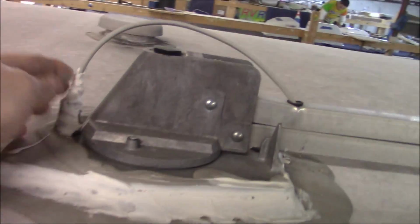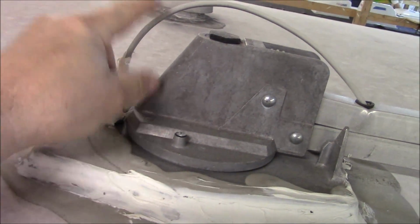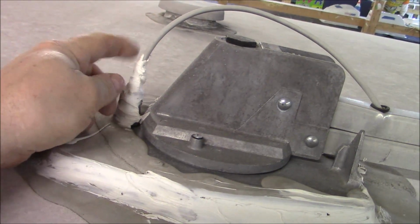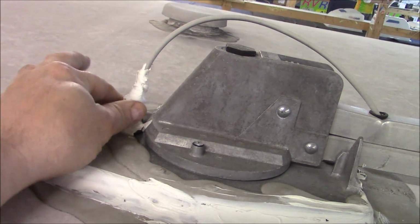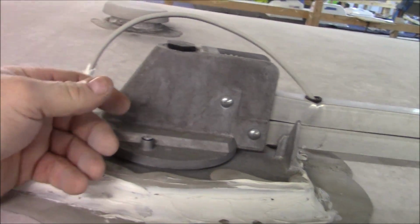So, and you can see they had issues around the antenna. But this is that dyke board stuff. Just slobbered some on here, because if you have one of these, this boot right here, when you have water, it will come down. Hope you can hear all that rain in the background, but that is pouring out right now. But water will trickle down here and get behind that boot. If you have one of these, pop this up, load it, and seat it back down. If you have a crank up, we're going to be replacing the crank up.